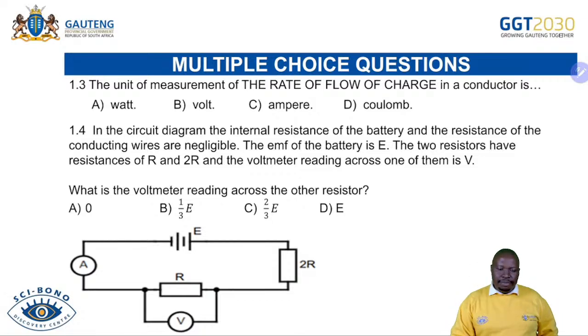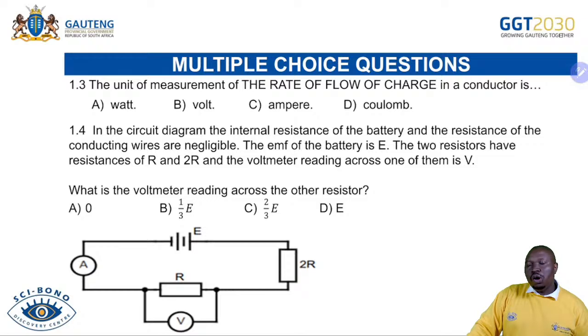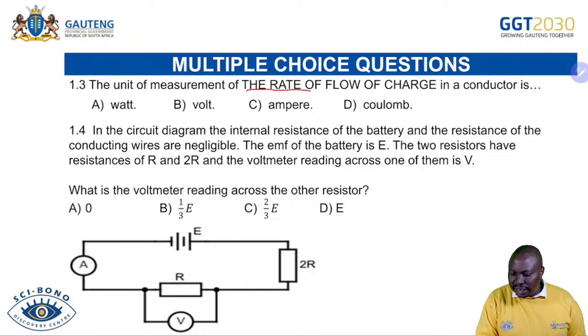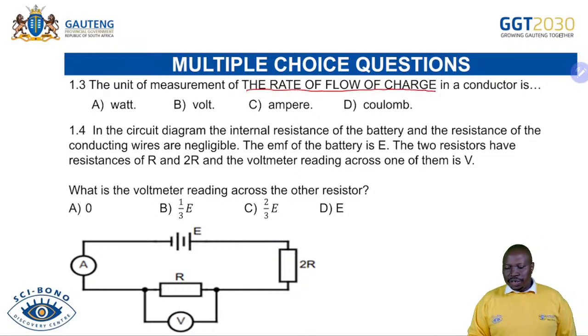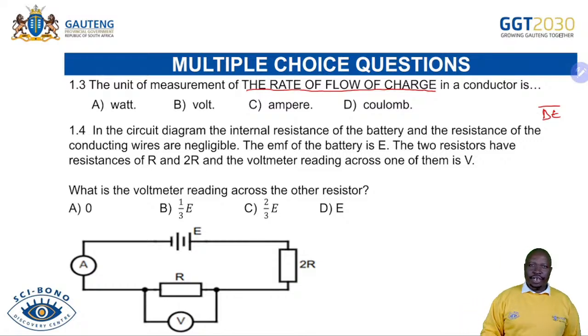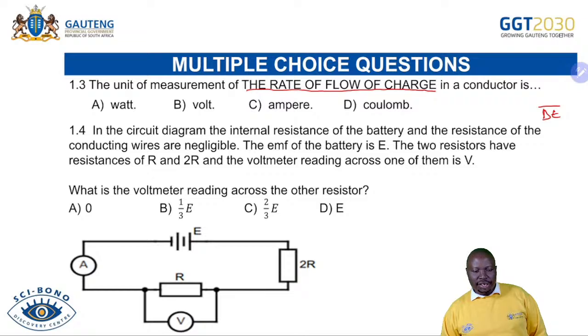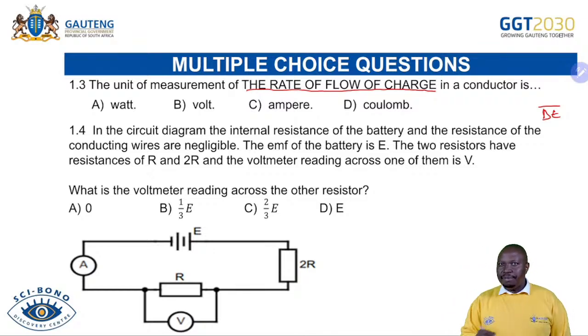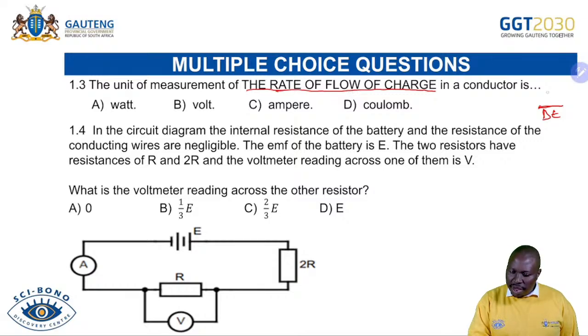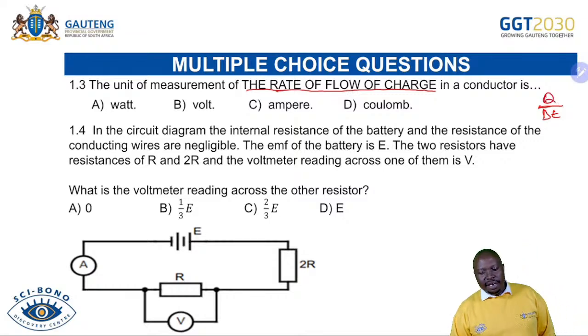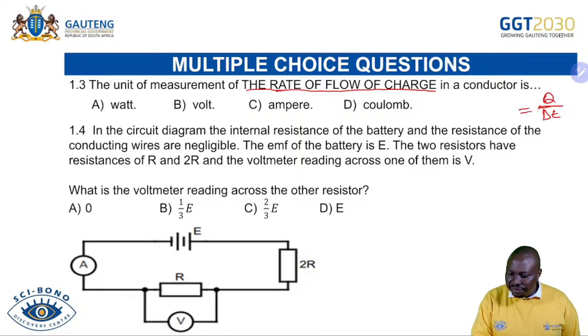Now, the unit of measurement of the rate of flow of charge. You see this question, the capital letters there, the rate of flow of charge. Just write it in equation form. You will see that rate means per unit time. I know you have been doing your Paper 2, you have been doing rates of reaction, where you define the rate of reaction; it is the same. The rate means per unit time. It means we are dividing by time. But what are we dividing by time? Rate means per unit time, and then we are saying flow of charge. So we have a charge per unit time. And if you understand, you will know that that is the definition of current.